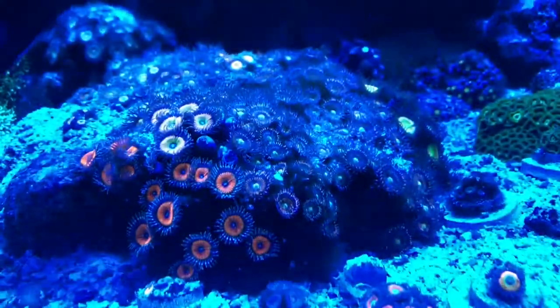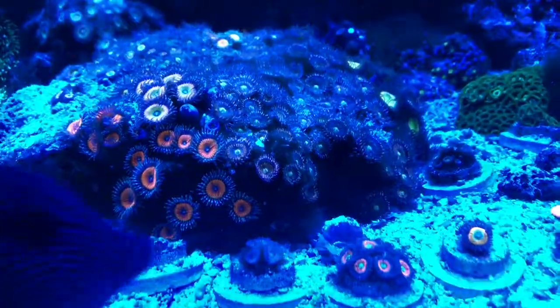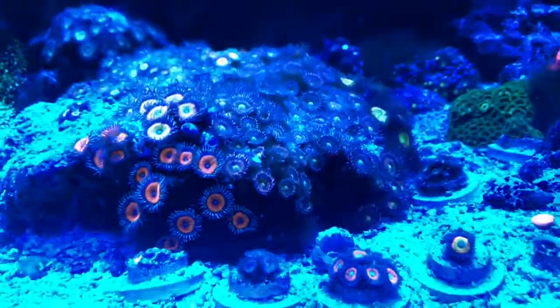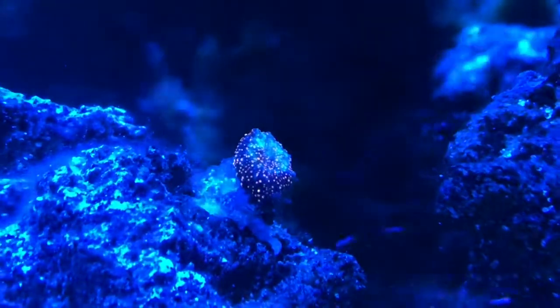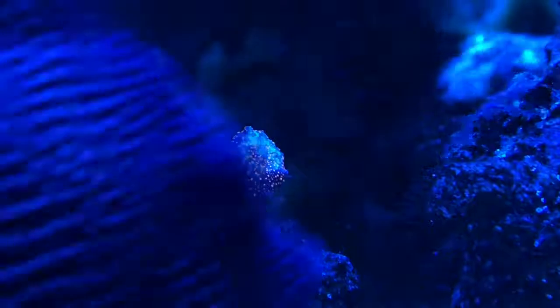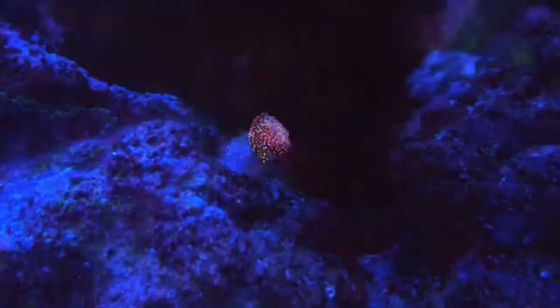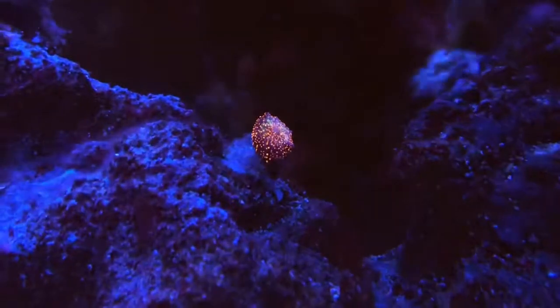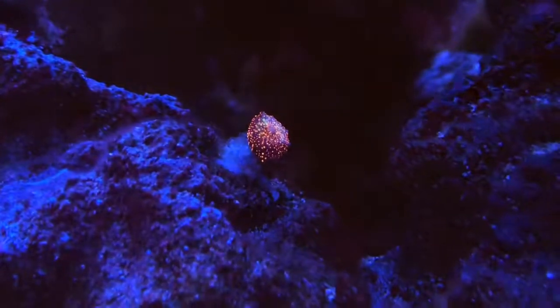Most of my corals are doing really well. The zoas that I've added onto the sand bed have really added a lot more color to my sand bed itself. However, I have an interstellar mushroom that, due to high light exposure, started to bleach a little. So I had to move it to a much shadier spot, and after a couple of months it actually recovered. As you can see, the white is starting to loosen up, and the orange is starting to come back a lot more.